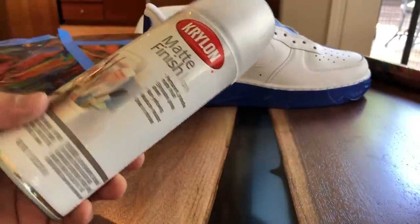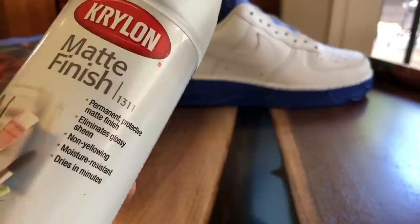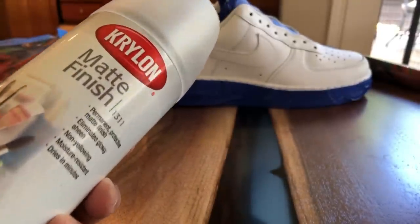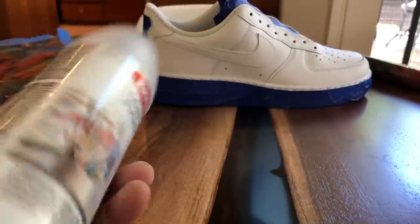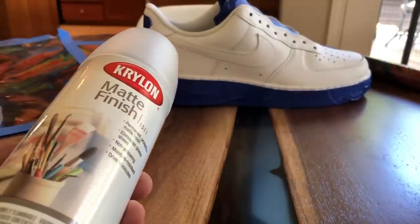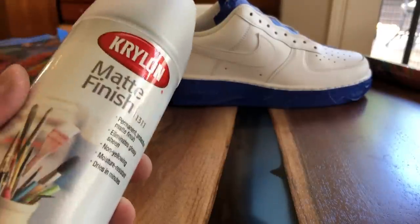And I use this Krylon stuff. I'm just gonna give it a try and see if this works. This might not be the one to use for this. I'm gonna give it a try though. It's something I bought. I figured why not. It is for arts and crafts stuff, but I do have other finishers from like Angelus and stuff, but I wanna just do an easy spray. So I'm gonna use this.